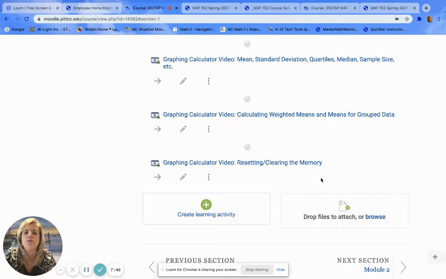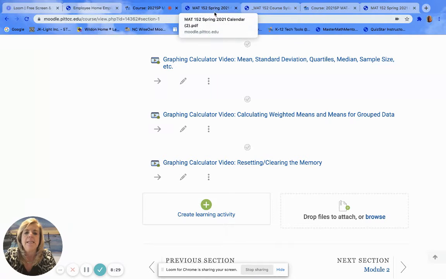Labs are for you to show me your actual work. So what I will need for you to do is to either write your work on your own paper, or you can print the worksheet and write on it. And then you will need to scan in some way, either scan it with a copier, scan it with an app like Genius Scan, which I'll put a video on Module 1 that can kind of walk you through that, and upload it as a PDF. That will all take place in Moodle. That is not in my lab stats, which is where your homework and tests are. That is in Moodle. If you submit it anywhere else, then I won't have it to grade.